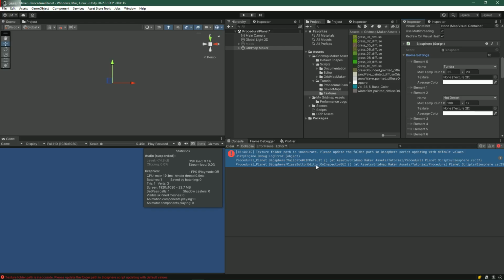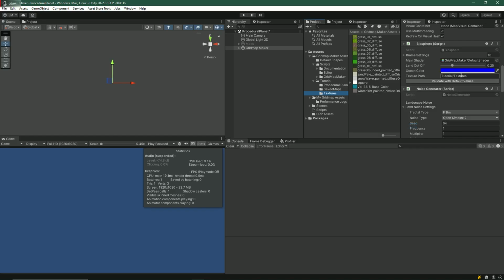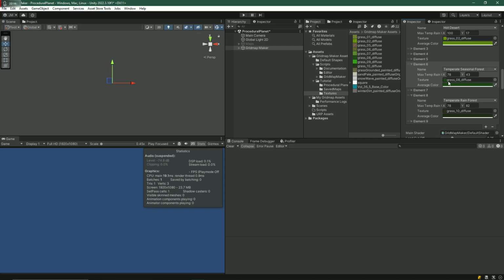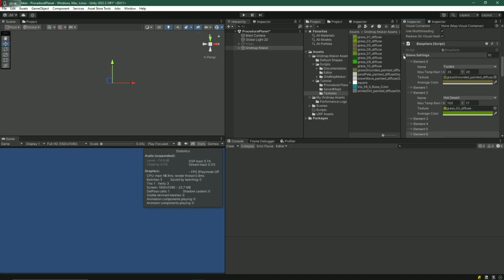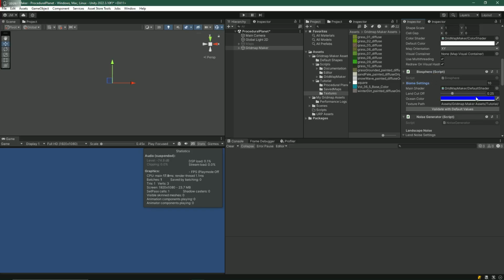Now it's validated. See now it's telling us that it cannot find the path, right? So this is the path right here. All you really have to do is just copy this path, come in here, paste it, do it again. Boom. Now each biome has its own texture, and we get the average color of that texture, right? That way we can draw this with both color and with texture if we wanted to. Okay, that's all we're doing here. So now let's generate the map and see what happens.